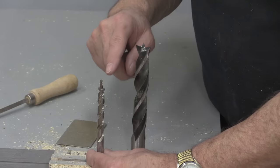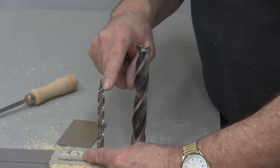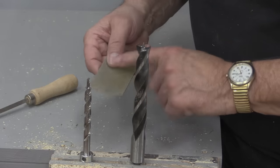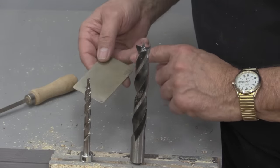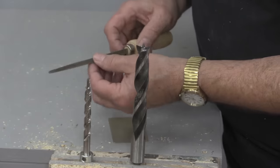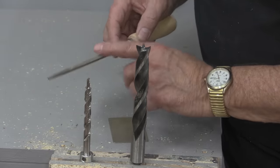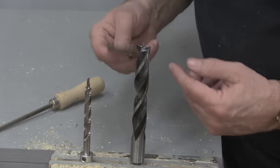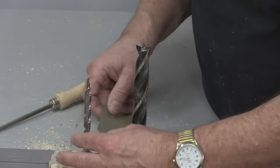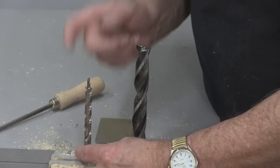It's always good to have a sharp pocket hole bit, and if you're not familiar with sharpening drill bits this is a pretty simple one to sharpen. I recommend one of these little diamond sharpening plates — this one is 350 grit on one side and 600 on the other. You can also use three-sided files but I don't like those as much because if you're not familiar with them you can actually wreck your drill bit. The diamond plate is much finer. Usually a couple of passes, maybe once every six months depending on how often you're using it, will keep your bit nice and sharp.